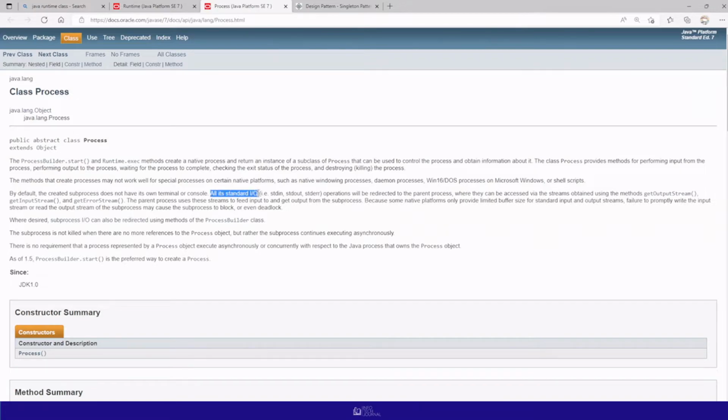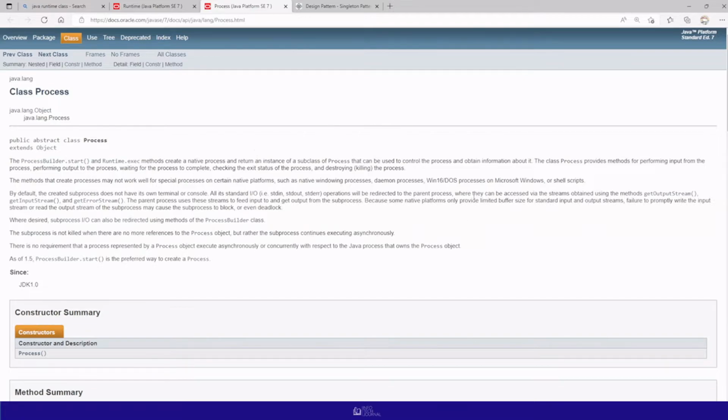All standard IO, standard in, standard out, standard error operations may be directed to the parent process. Oh, that's interesting as well. And then look here: access via stream. Oh, that's a stream. Remember when I said that we're gonna be working with BufferedReader? And BufferedReader, we will pass it some sort of stream. So most probably we will be using an input stream. Okay, we'll talk about it a bit later as well.